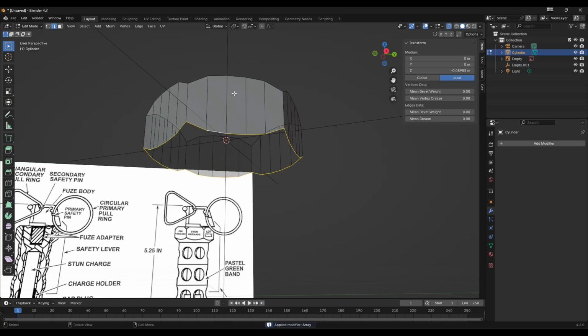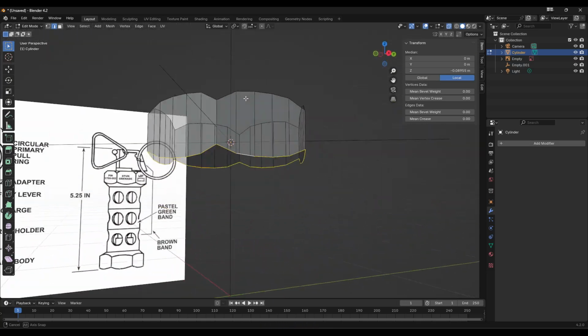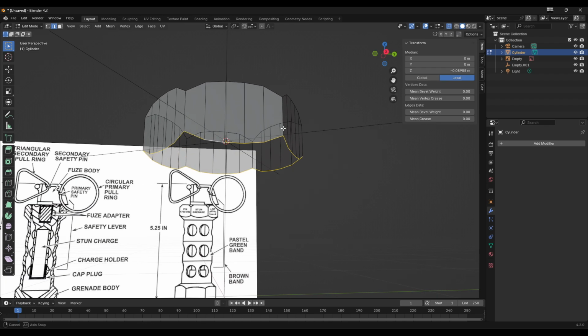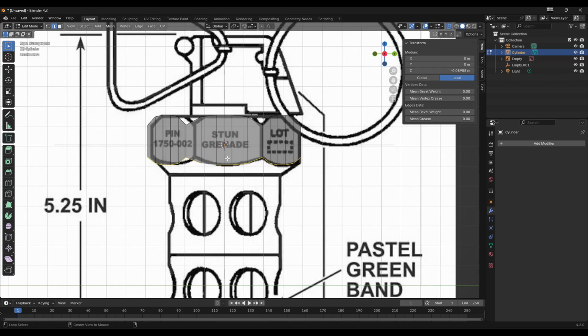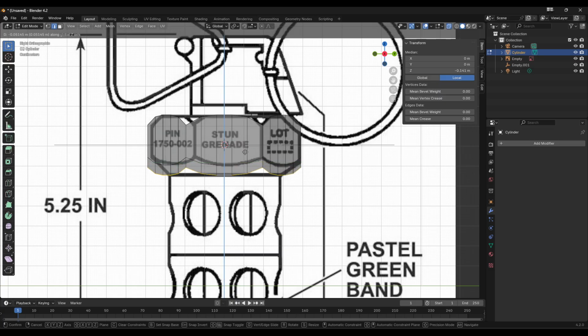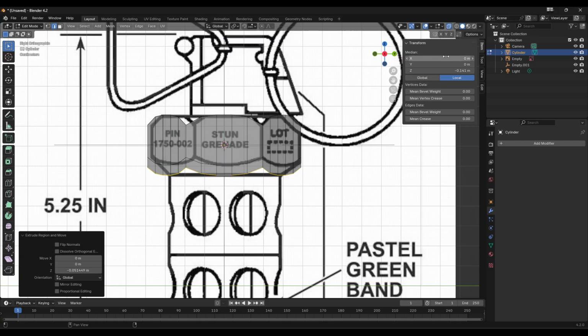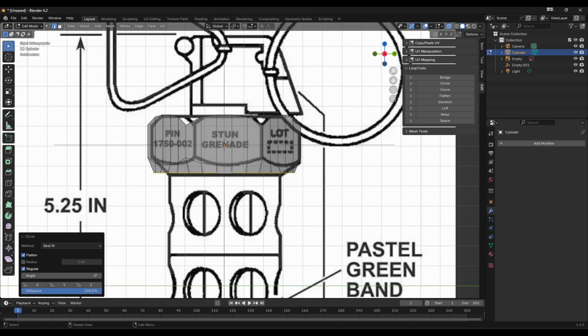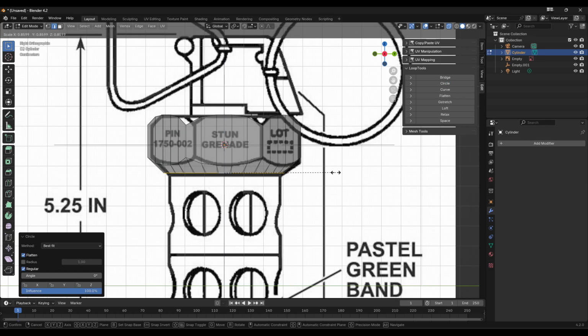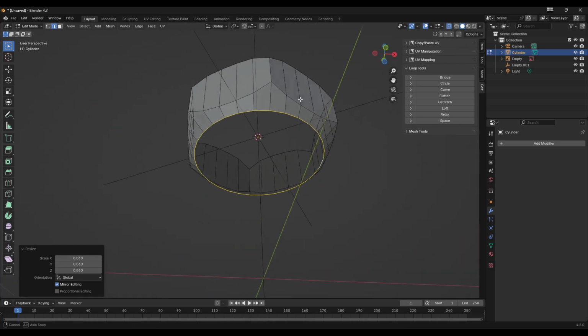And now what I'm going to do is I'm going to select this. I'm just alt clicking, by the way, there, and I'm going to press E, and I'm going to come into edit, and go loop tools and then go circle. Now what that does is it creates it into a circle.